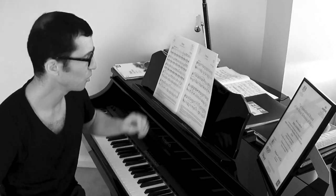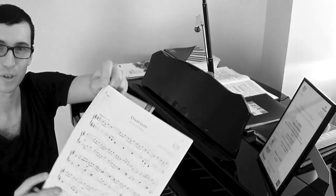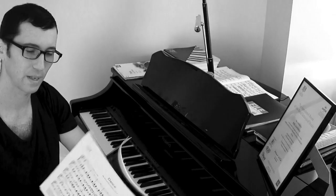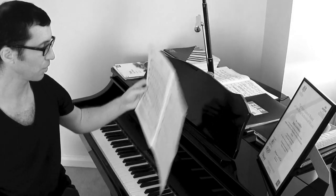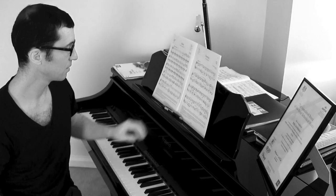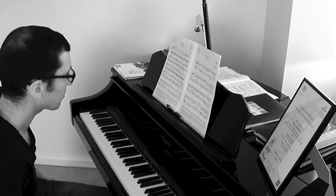Hi, I'm Joel Goodman, and this is a tutorial for Diversion from Grade 3. And this is my usual muddle through approach. I have not played this yet. None of my pupils are on this piece yet.